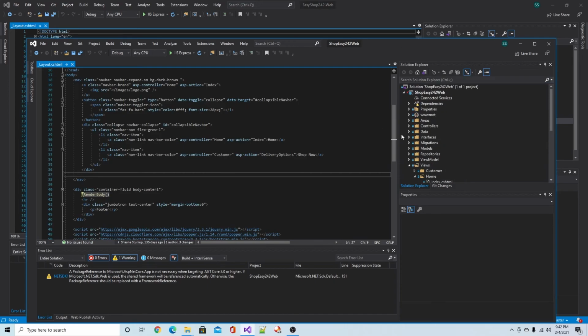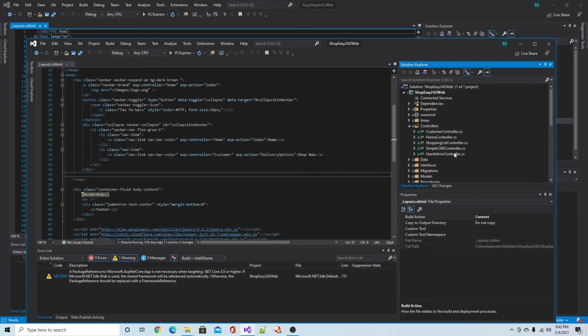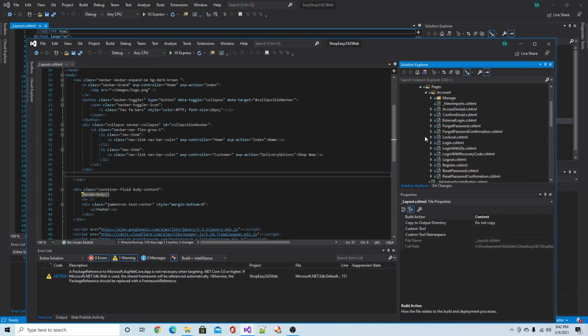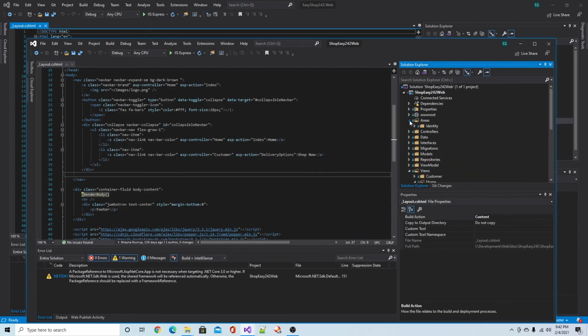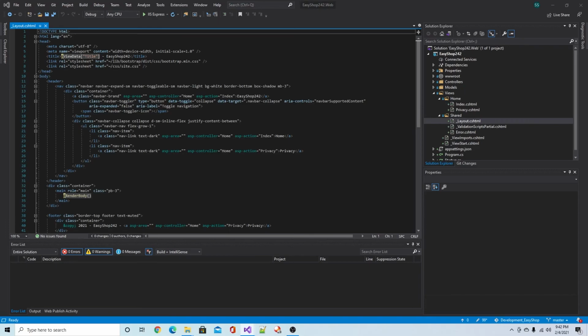I have some controllers in here. I'll reevaluate how all of this is going to work. Seemed like I was into some special events here. Areas, identity, pages. Oh, I don't know how this works anymore. It might be the same thing in 5.0, but we'll just start moving the CSS and then learn as we go. Just learn as we go.